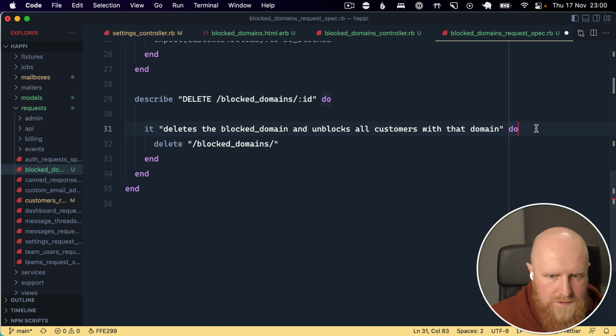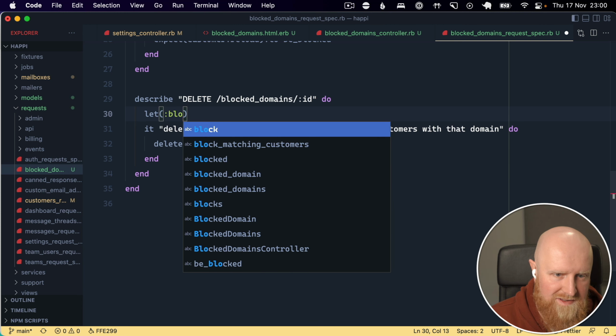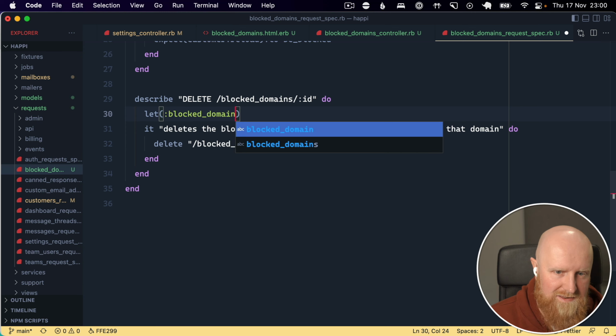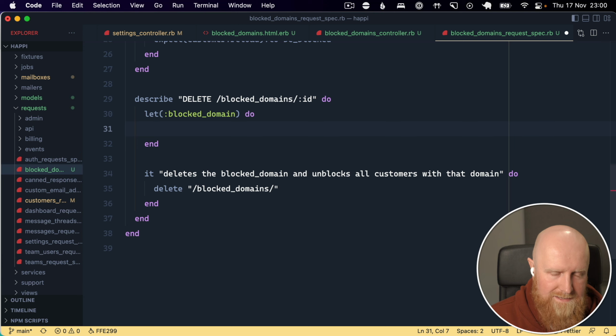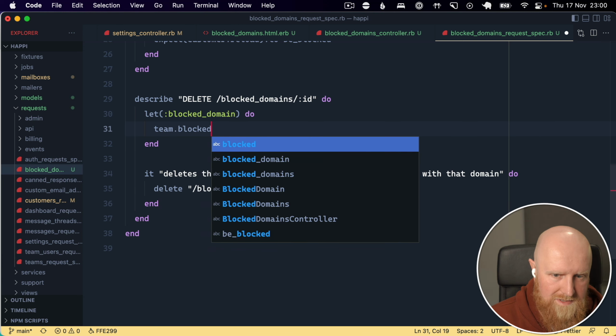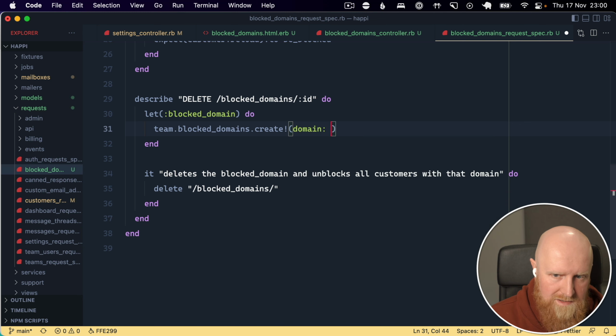So we can go in here and first let's say let blocked domain, and let's say team.blocked domains.create domain apple.com.